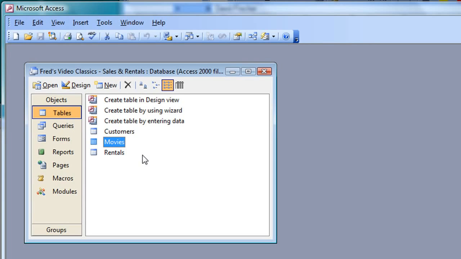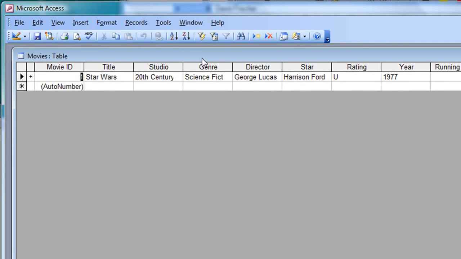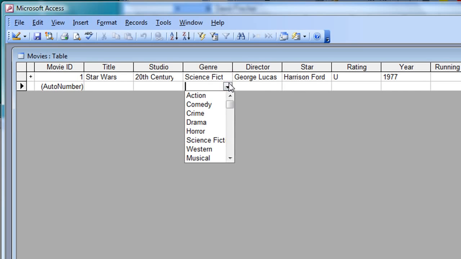And what I'm going to do is add data to the database first of all before we go and create the forms. So if I open up this movies table, you'll see I've entered one film title in there so far. Now, as you know from the previous tutorial, the process of actually entering the records or the data in field by field is straightforward. You simply click in the field, enter your data, tab through and so on. And where you have these drop down options you can simply select from the list, or if you want to you can add an additional item yourself.